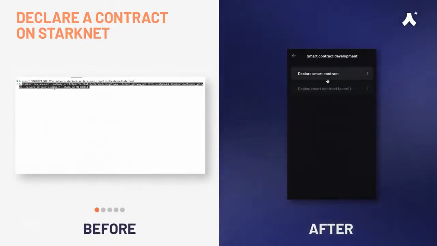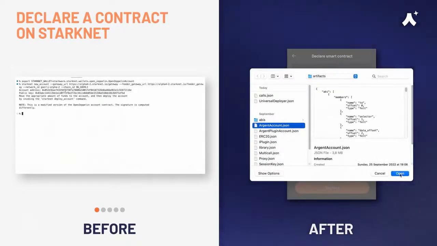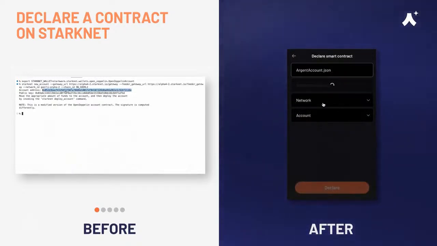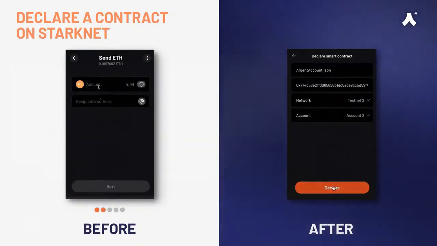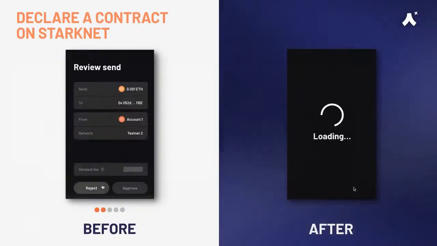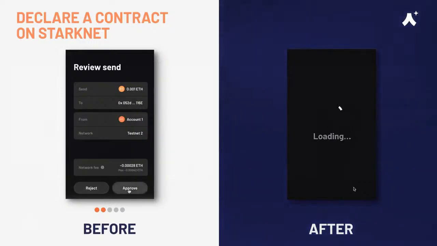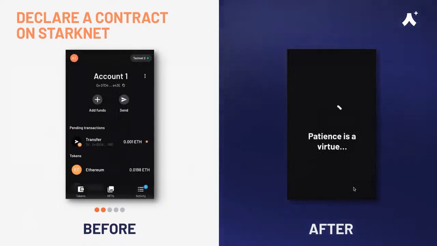I guess we can, but in this video, we really see the old way of doing things, meaning you're using the StarkNet CLI, and since you needed to pay for declare and deploy, that means that you needed to create an account through the CLI, you needed to fund that account through the CLI, and then you could start declaring, and everything had to be done with the command line, which was very painful.